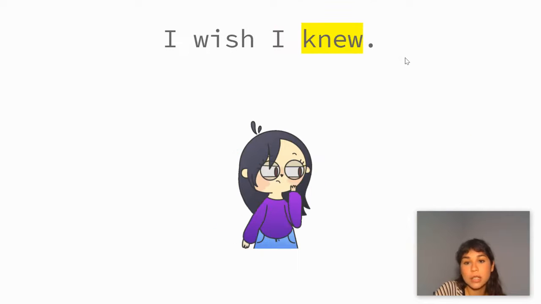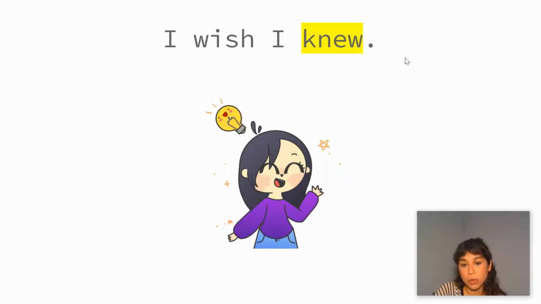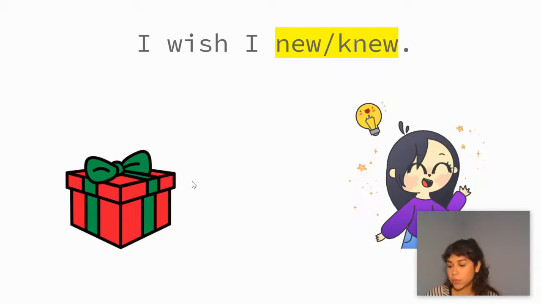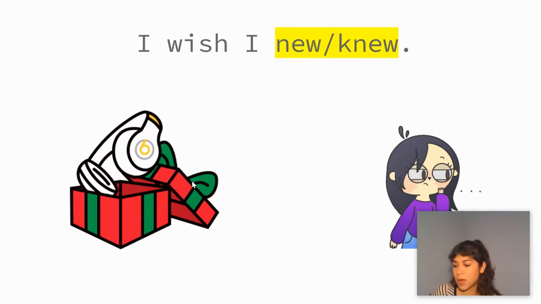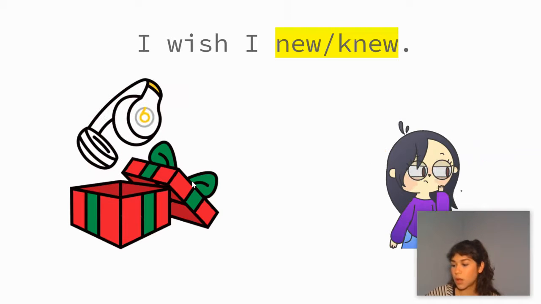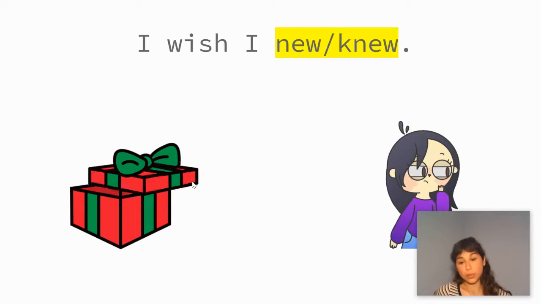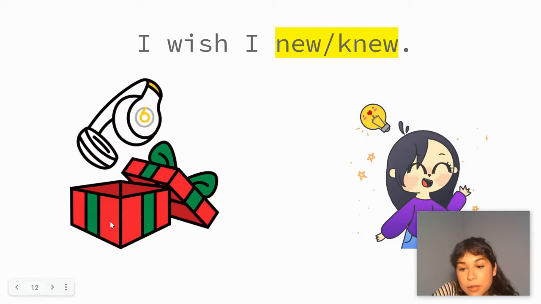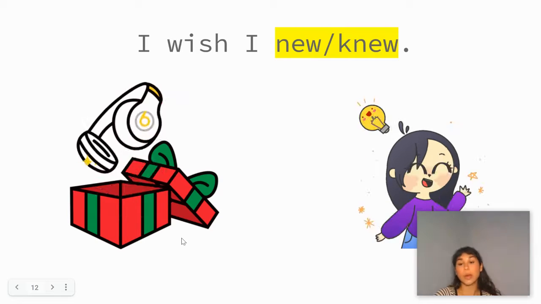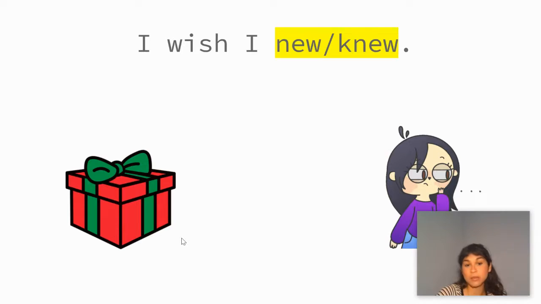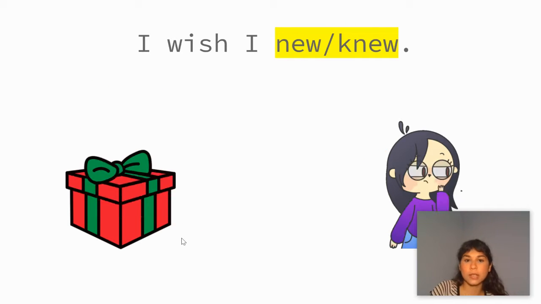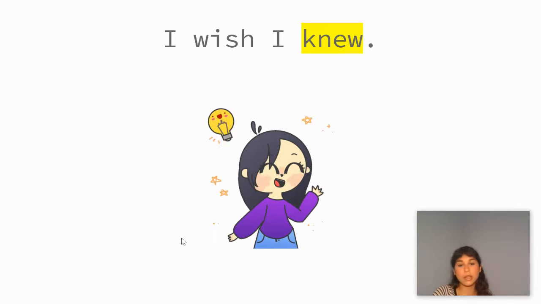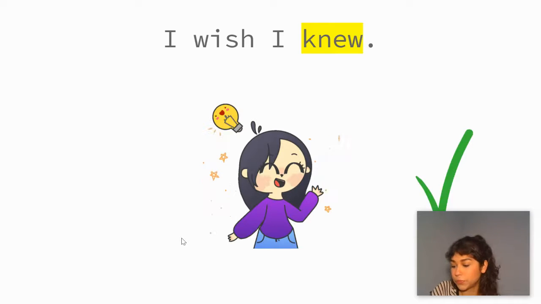So we know that it is this word, knew, K-N-E-W, because this option, new, N-E-W, means for something to be introduced for the first time, something that is brand new. Like getting a gift, typically it's going to be something brand new that you don't have. Sometimes you may get something not new, but in this case, new is N-E-W. Okay, so the right one is K-N-E-W. Great job.